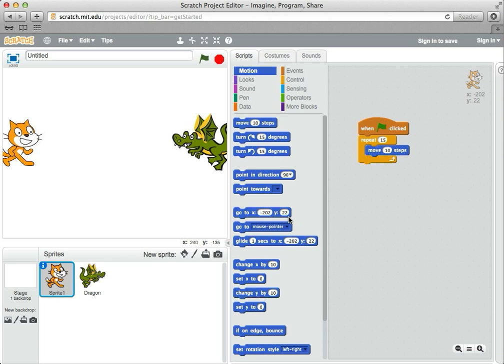In this session, I'm going to show you how to make sprites work together better. Right now, each runs its own script and does its own thing, but it's very hard to coordinate action between the different sprites.